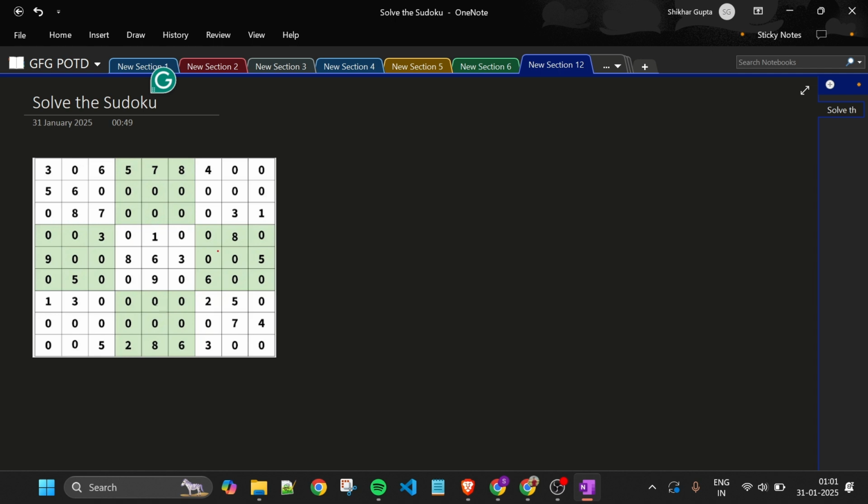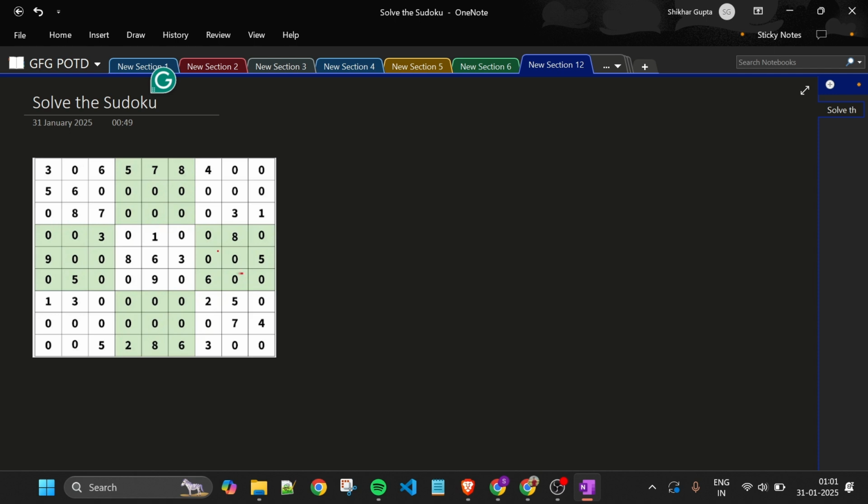Similarly, for this 0, I have to get the row and column coordinates of this position, so that after coming here I can easily run i up to plus 3, and j, the column, also plus 3. We will run the loop and check if that number is already present or not. So how can I get these coordinates? Because this is what we need. Let me quickly tell you, it is very, very easy.